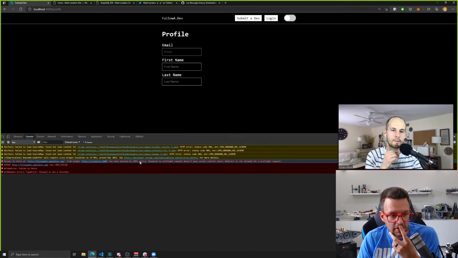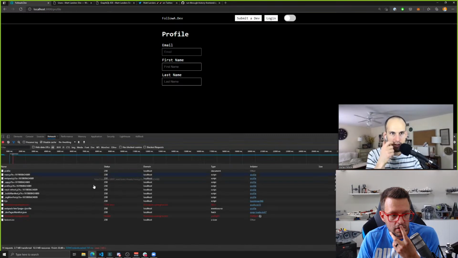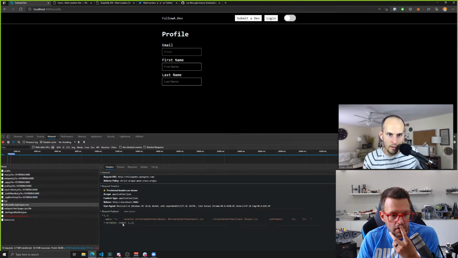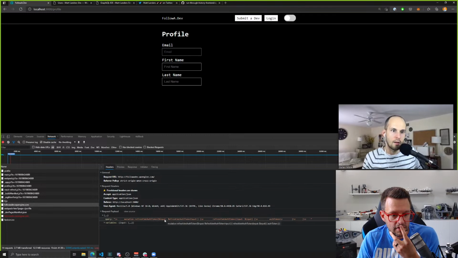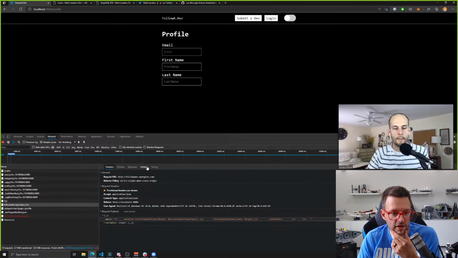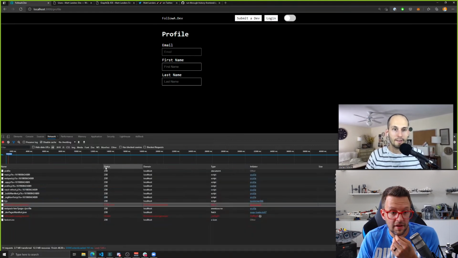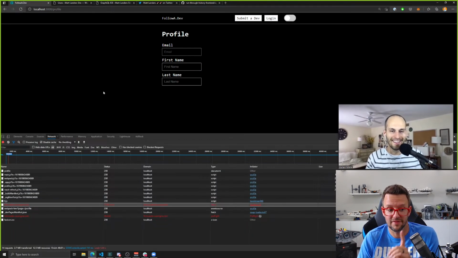You could flip over to the network tab and see if the request that was sent was to the update mutation. Does it say refresh? That is what it is. But it's weird that we got a CORS error instead. Our middleware is hooked up though. It tried to do something. That is a good sign.